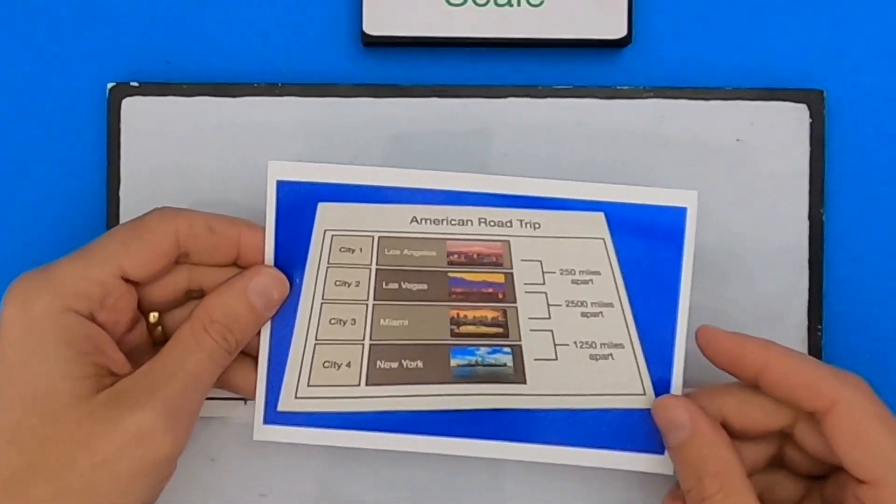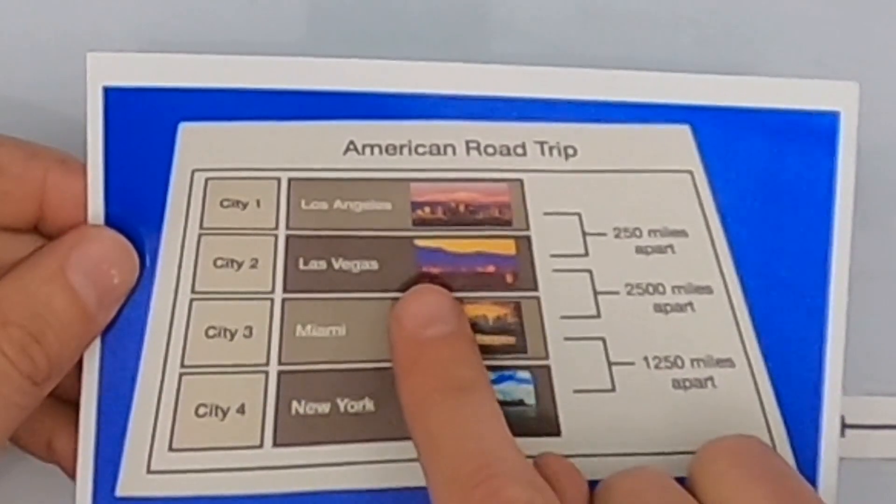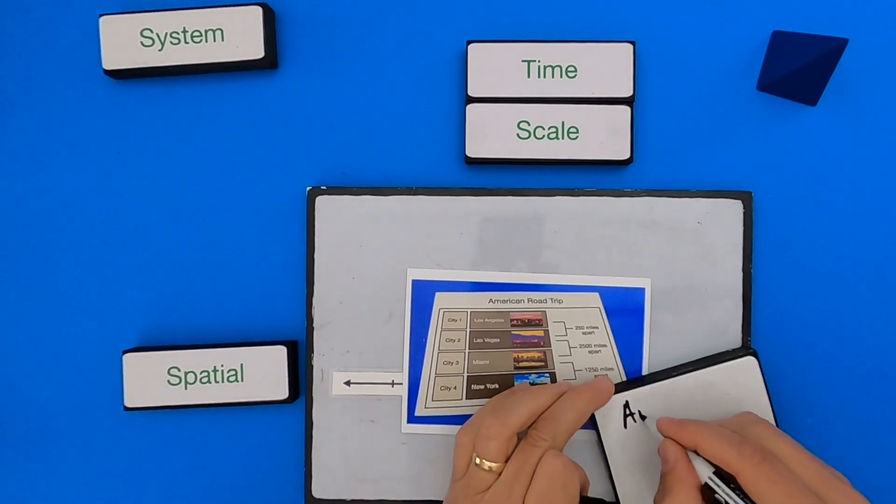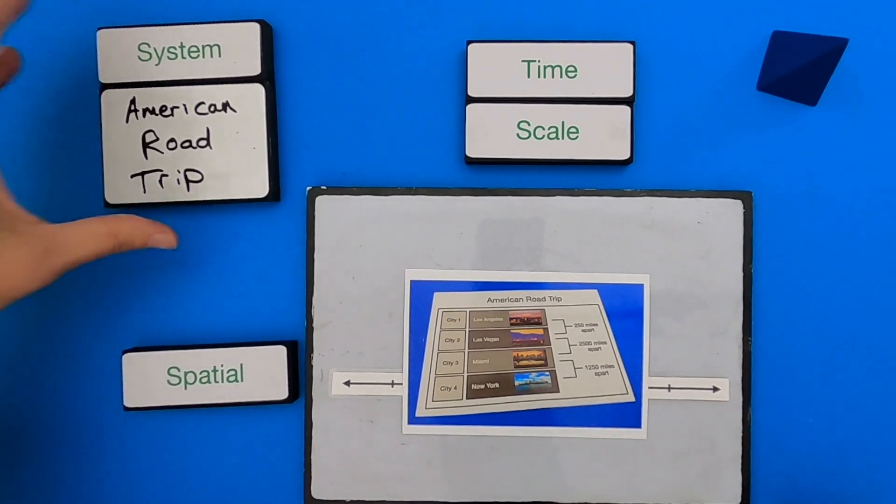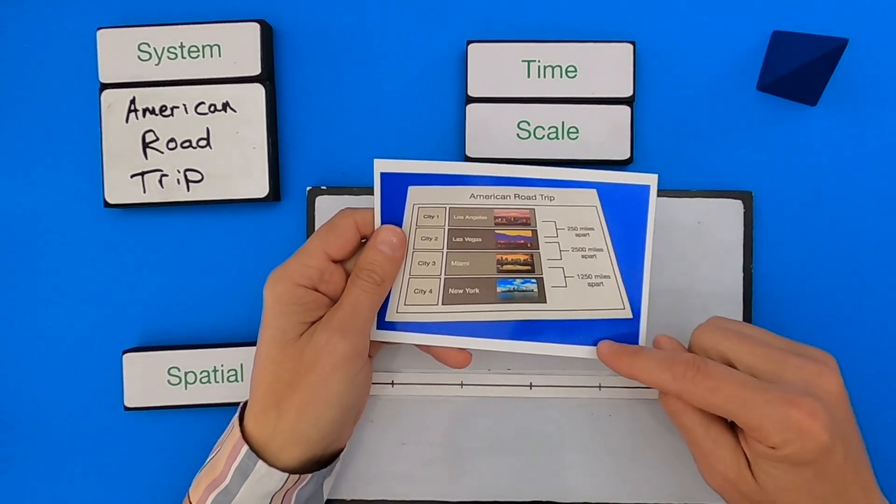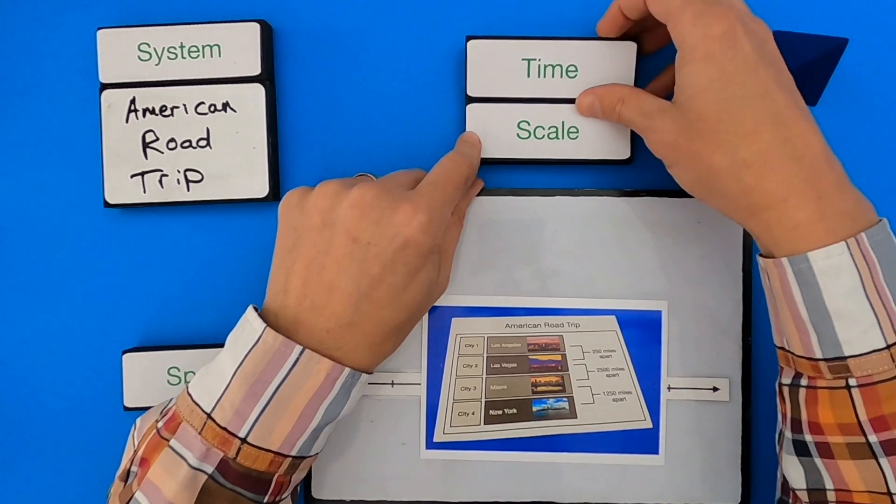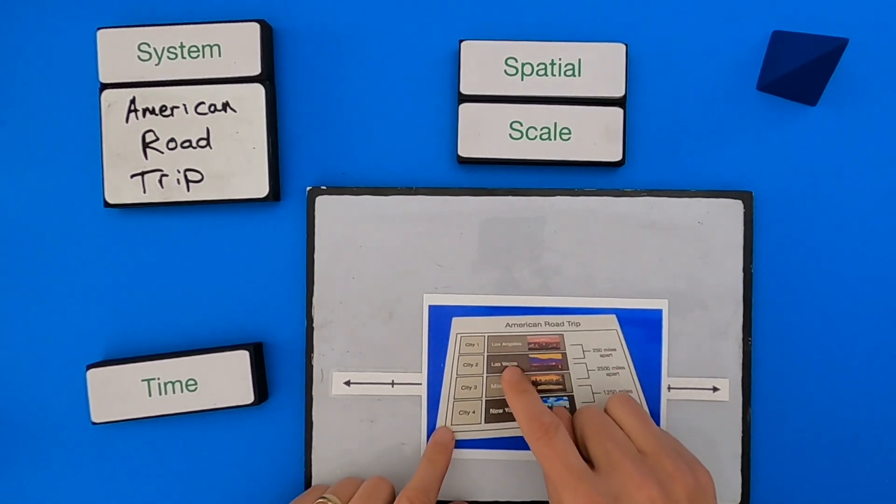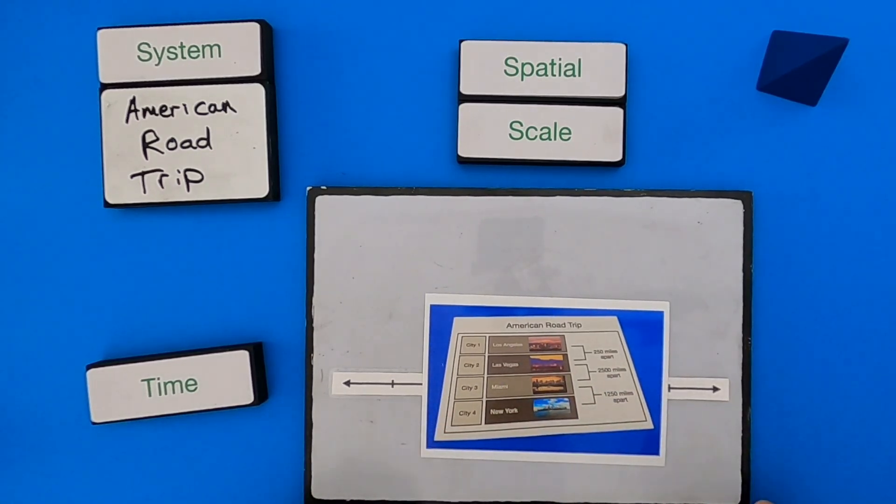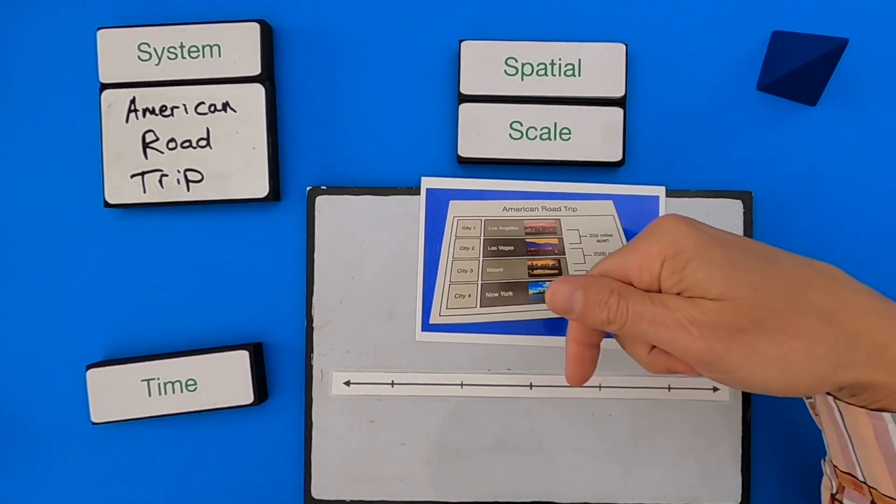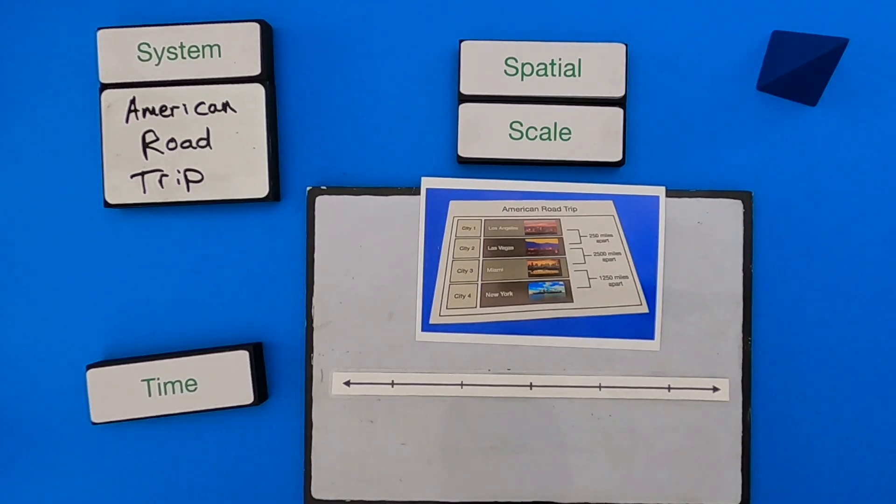For the next example, we have the American road trip. It's a road trip that starts in Los Angeles, then goes to Las Vegas, Miami, and New York. The first thing that we always want to do is define the system. So the system we're trying to model is this American road trip. The first thing that you jump out right away is since this has miles on it, not time, we're not really doing a time scale, rather we're doing a spatial scale. So just like you and I right now existing in different points on the planet, these cities are all in different locations. And so what I'd like to have you do is create a spatial scale model. It should have units. It should have what we're measuring. So take a second to create your scale model using the thinking slides down below. Pause the video. And then when you're done, come back and we'll see if our scale models match up.